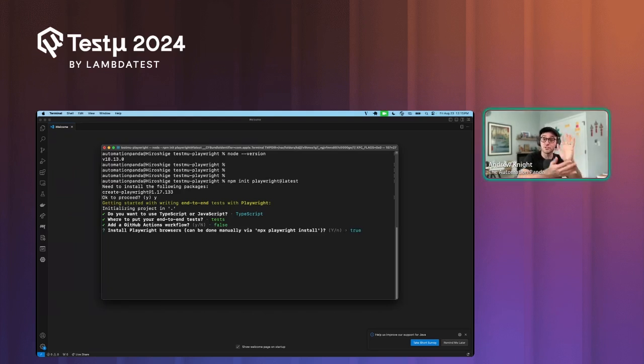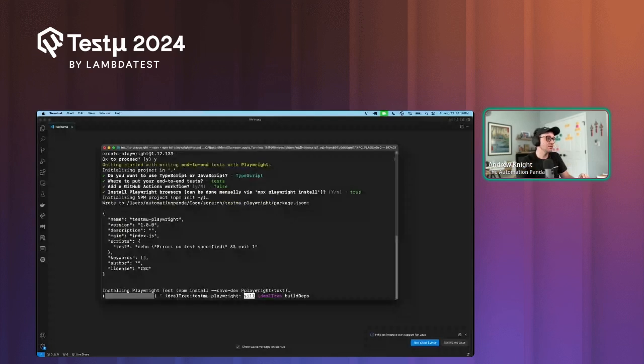When it's saying the browsers, it's referring to those browser projects. It's going to install the latest project versions of Chromium, Firefox, and WebKit for you on your machine. So that way you don't have to manage that on your own. Playwright takes care of that for you. I will warn you, it will take a while to download if you don't have a fast internet connection. I'm on Google Gigabit Fiber, so I'm not going to worry about that. I will just do it.